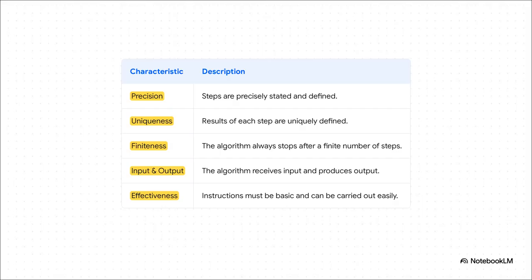A truly good algorithm has a few key traits. It has to be precise. A computer can't guess what you mean, so there's no room for vague instructions. It has to be finite. It must stop eventually. But beyond that, a great algorithm is also efficient. It has to have a clear input and output. And it has to be effective, meaning the steps are simple enough to actually be done. Think about it like a recipe. Is your recipe fast and uses just a few bowls, or is it slow and destroys your entire kitchen? That's kind of like the difference between an efficient algorithm and an inefficient one.